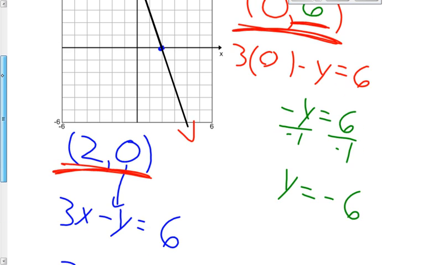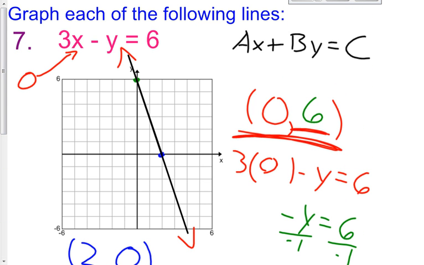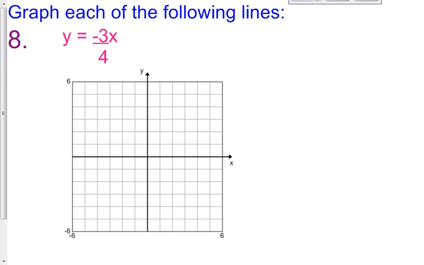But like I said, I have no issues if you wanted to put it into y equals mx plus b form, that slope-intercept form, and then graph the y-intercept, and then from that use the slope. Either one of those is just fine. All right, there are 3 more on our notes that are very similar to 5, 6, and 7. Why don't you guys try 8, 9, and 10 on your own, pause the video, and then after you've graphed those, why don't you check it with me.